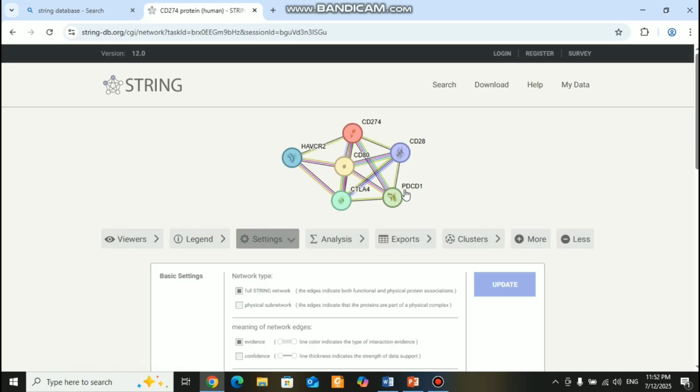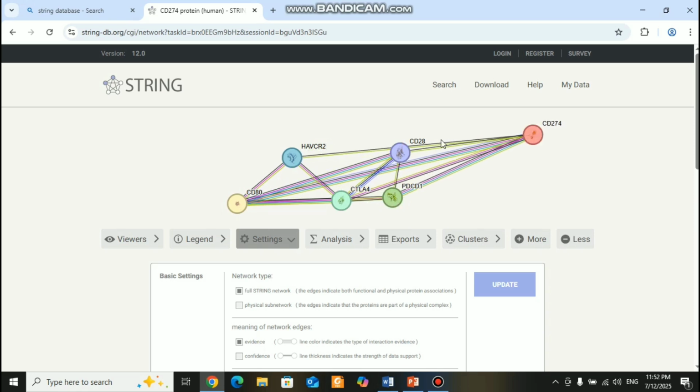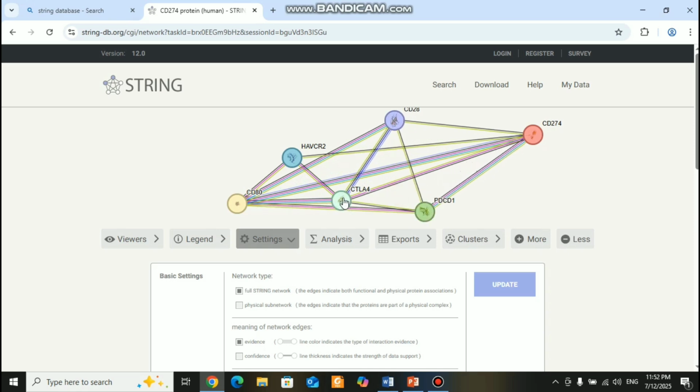So now we can see these 5 protein partners, which are very strongly interacting proteins. My target protein is PDL1. So now we can see these PDL1 proteins. It interacts with CD28, CTLA4 and PD1, and it has weaker interaction with these proteins.